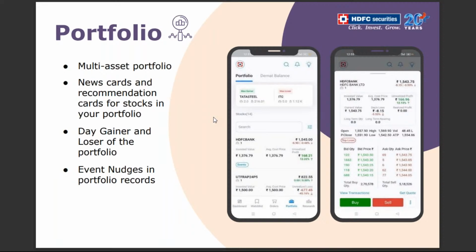So this is the portfolio page where the main point is that we can understand the performance of the particular stock. That is very important. And more than this, the customer can understand the gains and losses of the particular stock. And moreover, we are not only showing the equity presentation. The customer can see the performance of mutual funds also.